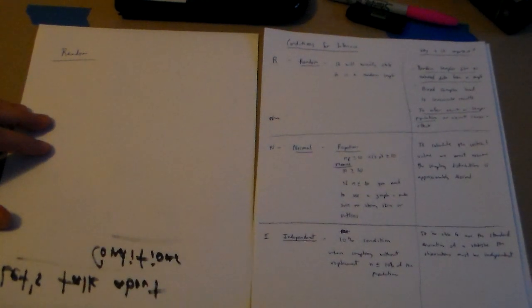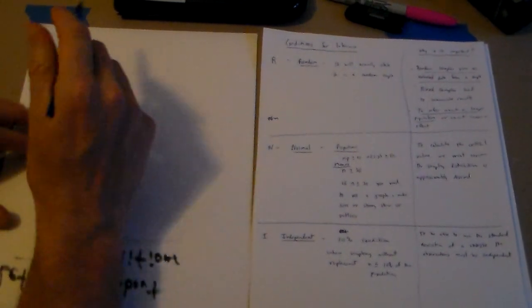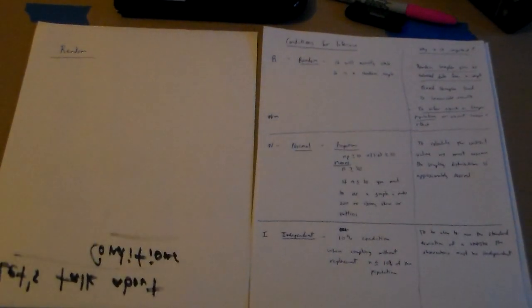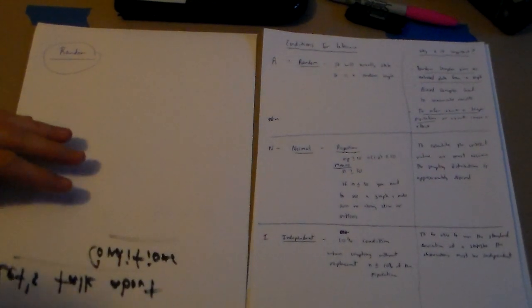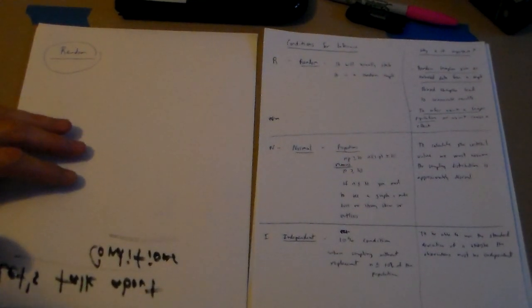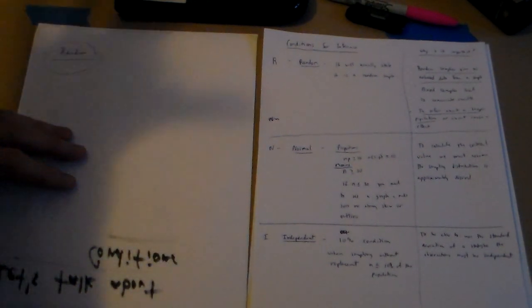If they ask you to do the conditions, you would say, it states that there was a random sample, period, okay? You don't have to get into all different types of things with that, but normally that's what they're going to do. They're going to tell you it. They're going to state that. Now, why do we have the random condition? Well, the reason we have the random condition is so that our results, our data, is going to be something that we can depend on. That's something that is going to make sense.